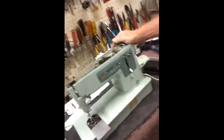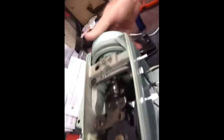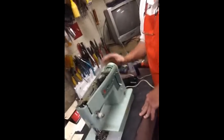Show us what you got here in the back, where all the masterminding goes. Well, this is the work area. I'm working on an older Singer right now that a customer had put away and hadn't used for some time, so it was bone dry. It was jammed up. Now it's loose, and we got it lubricated just a little while ago. Nice. Then we're going to clean the outside, and then we'll stitch it off to make sure it makes a nice little stitch.